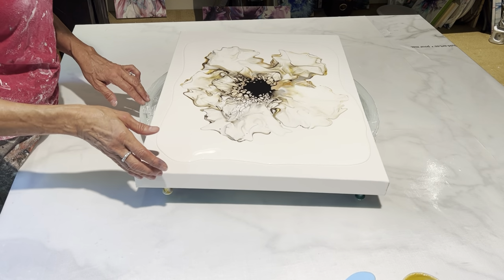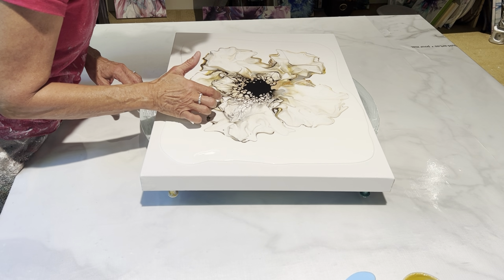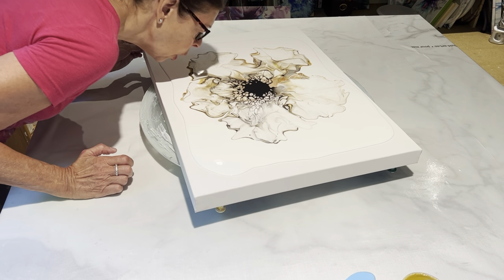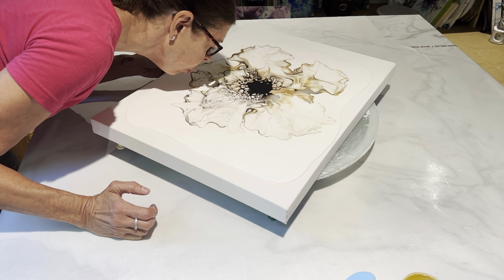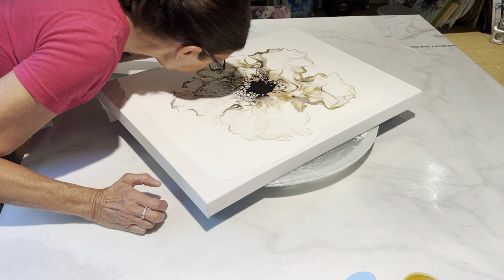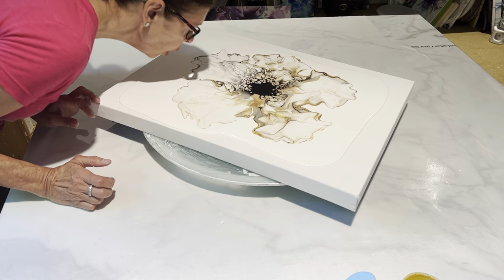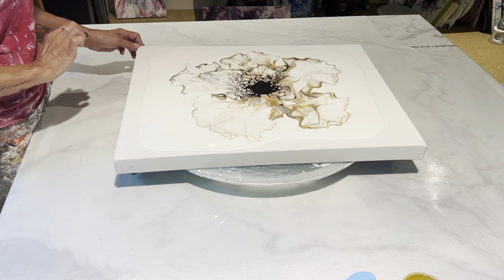Yes, let's see here. I almost feel like I want to just work this in just a little bit. I'm afraid to get my table dirty. Okay, I'm going to push that in a little bit because I want that to stay like a little line there, a separation there. That's not so bad. Right here. Well, that didn't work, but that's okay because that's right there. So that should be okay.